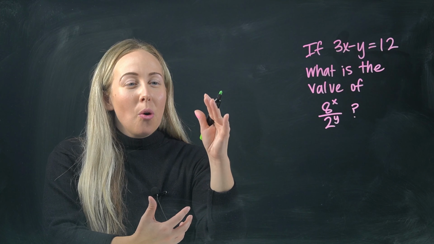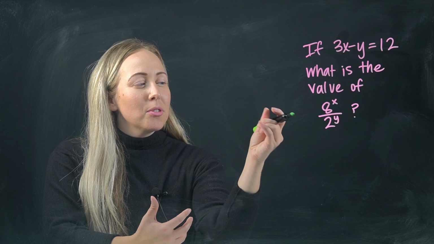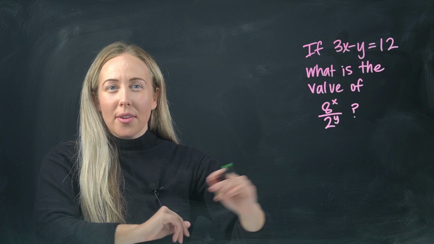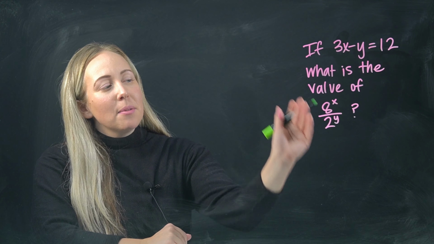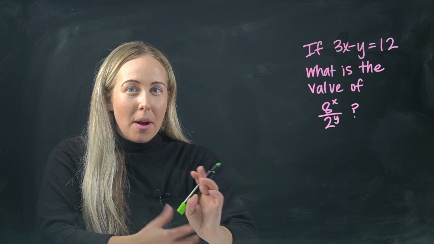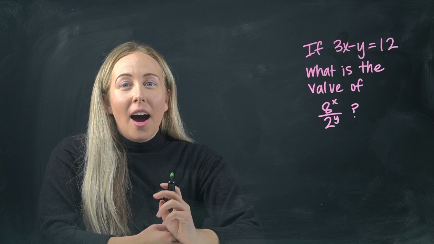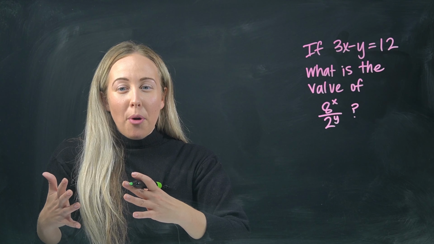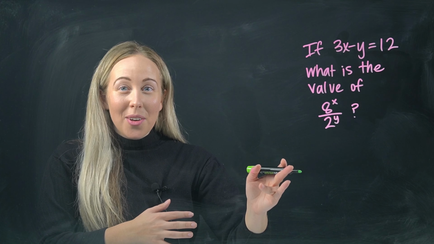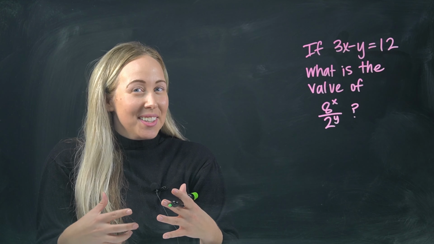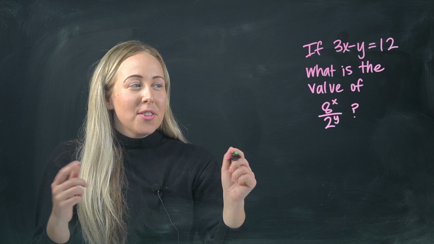So the goal is to get the problem to look as much like the answer choice as possible. So we have just one constant, one number as our answer. So we're going to see how we can manipulate this to maybe turn it into one number, and always know that we're going to use the information we've been provided. I always say that what they don't tell you in the problem is every bit as helpful as what they do tell you, because when they give you very limited information, you must only need limited information to solve the problem. So let's take a look at this.